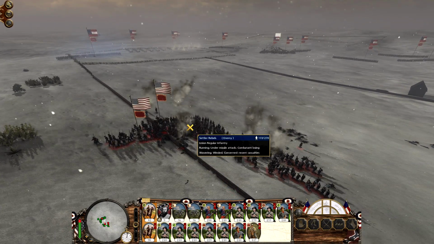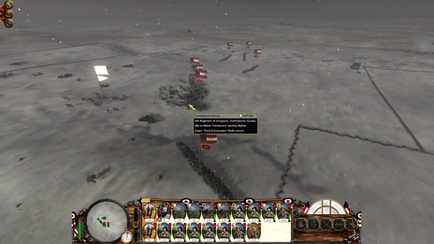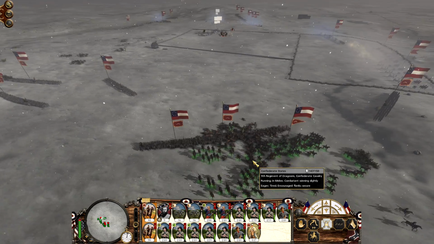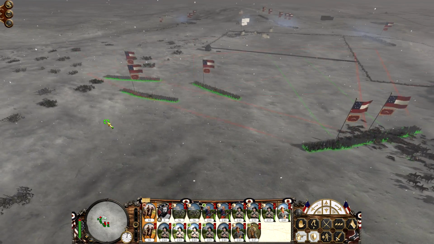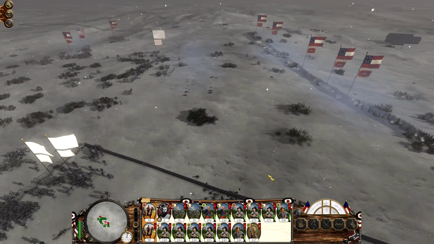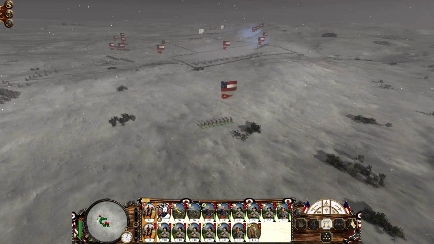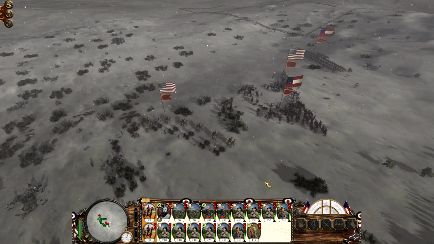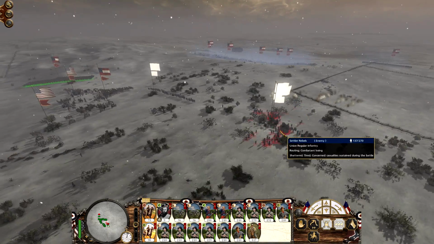Ooh, direct hits from the howitzers on the Yankee infantry. 24 men left in the enemy cavalry. Let's chase them down. The rest of you infantry, go ahead and just charge up as fast as possible. Let's close ranks here. General Stewart, come on up and watch the battle. Oh, cavalry, come on. Engage, let's go. What are you guys doing?